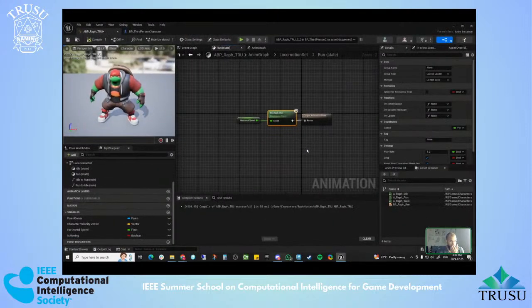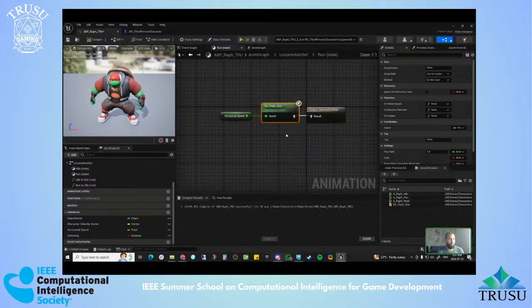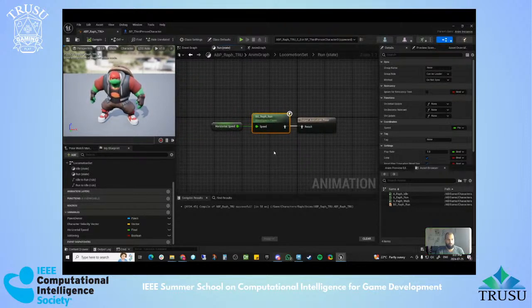So that's blend spaces in a nutshell. We have like 20 minutes left, so I probably don't have time for this, but there is another type of blend space, which is a 2D blend space, which gives you both a horizontal and a vertical axis. And you can use that for like if you wanted to add leans and stuff. So a lean based on a speed.